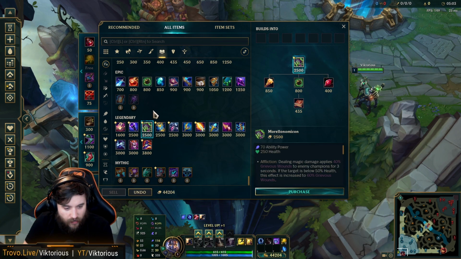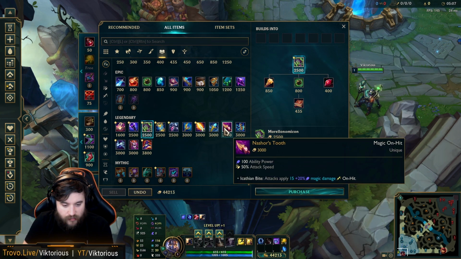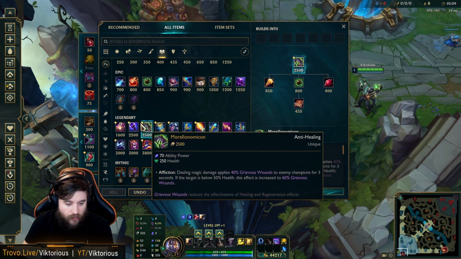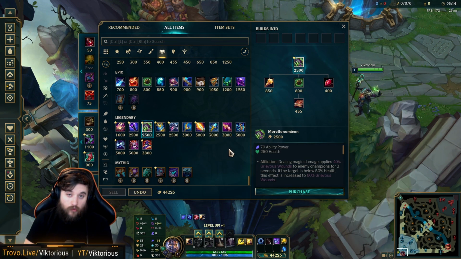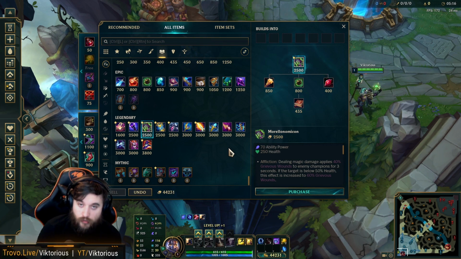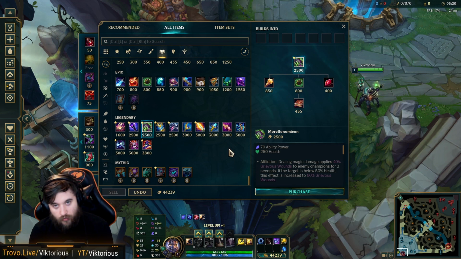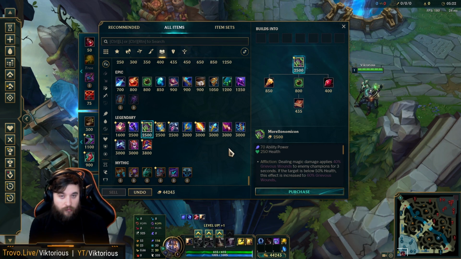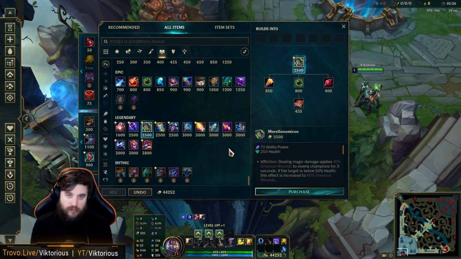Overall, Viktor has a lot of adaptability and versatility in his build paths, and there's not really a cookie cutter way to build him. Really, what dictates your first 2 or your core items comes down to your rune choice. So at the end of the day, if you want Electrocute, you're going to want to always go Luden's, Lich Bane if you can help it. If you didn't go Electrocute, you went Phase Rush or Aery, then you have a little bit more options under your belt.